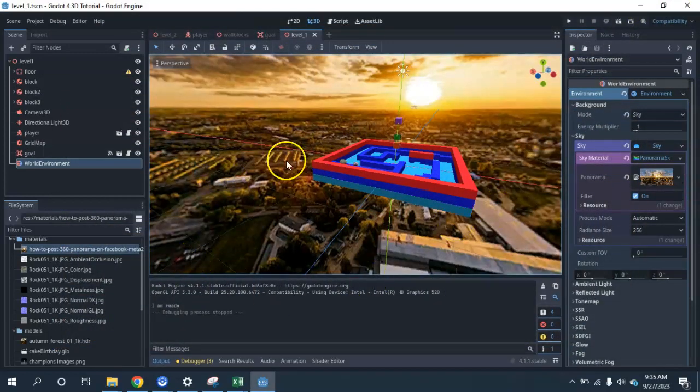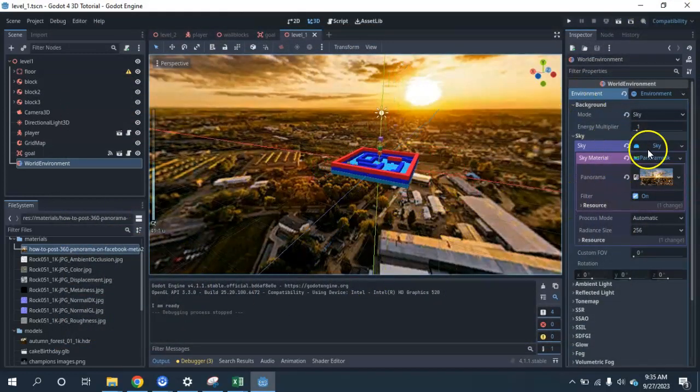But there's our backgrounds, and so you can now either choose between a procedurally generated sky or a panorama sky and kind of create the look and feel for your game if you want to create some kind of theme for it.